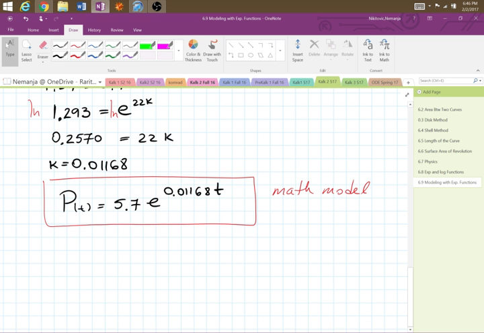All right, so there it is, mathematical model. Now I'm going to emphasize that k is positive, right? Because we are expecting population to grow. It's a growth model. So now you want to know what's happening in 2030, which was t equals 35. We will plug in 35 for t.